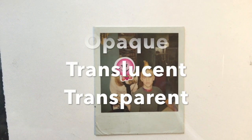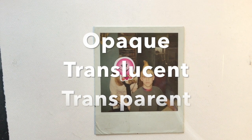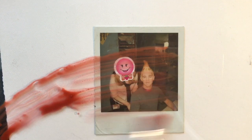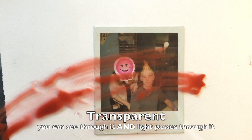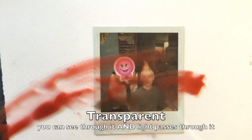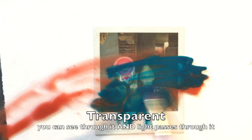On to a little necessary vocabulary. Transparent, translucent, and opaque. These three words tell us how an object does or does not let light pass through it. This glass is transparent. We can see right through it to this slightly embarrassing picture of me and my sister in high school. If I wanted to hide this picture, I shouldn't use watercolor because it does not block out light. It is a transparent painting medium. We could also call it translucent.